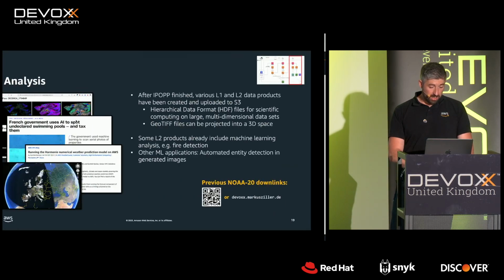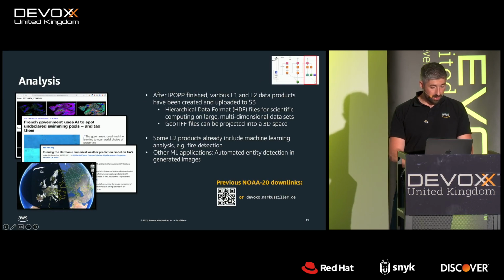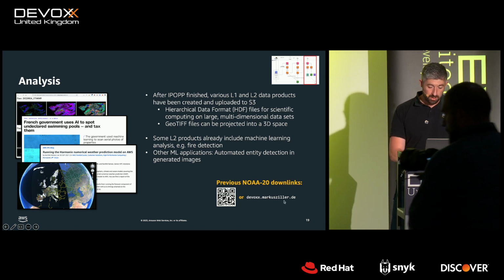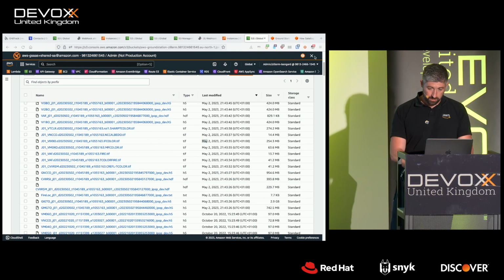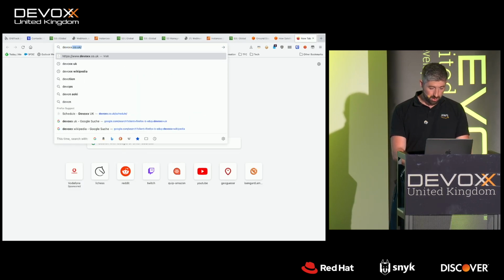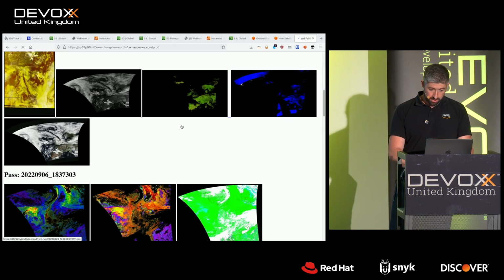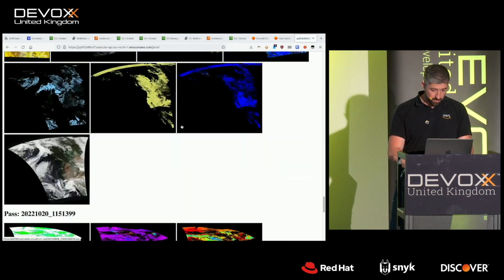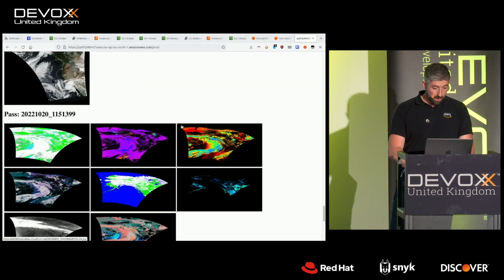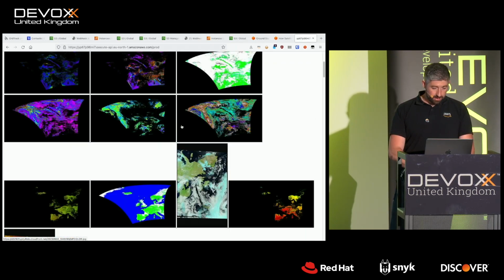And yeah, lastly, you can look at all the downlinks I did. That's part of the automation. If you go to this page, it is linked here. This is just a redirect, or scan the QR code. Then you will come to a page that looks like this. I'm a great web designer, I know. But the data is there.